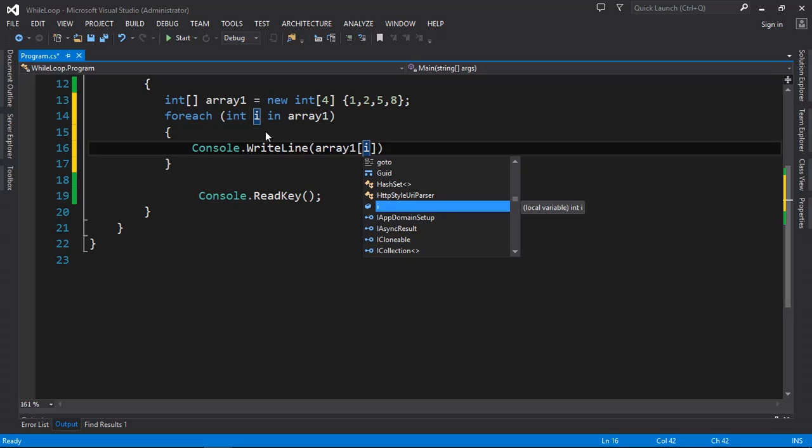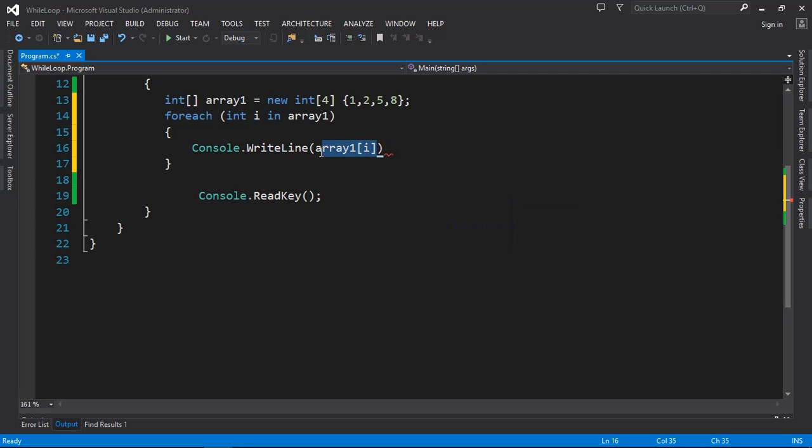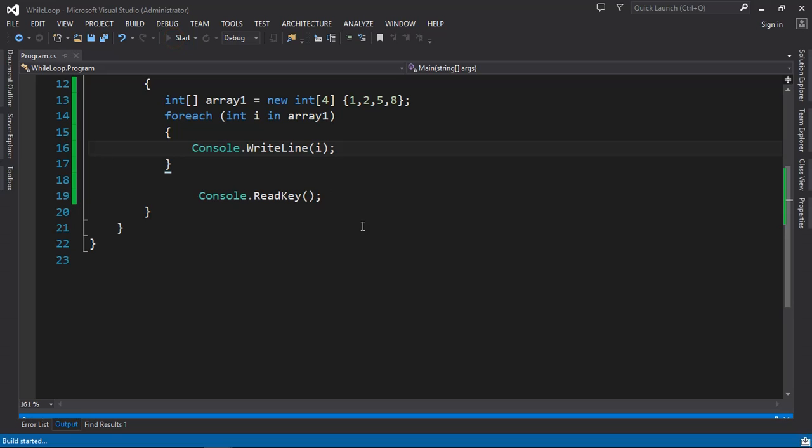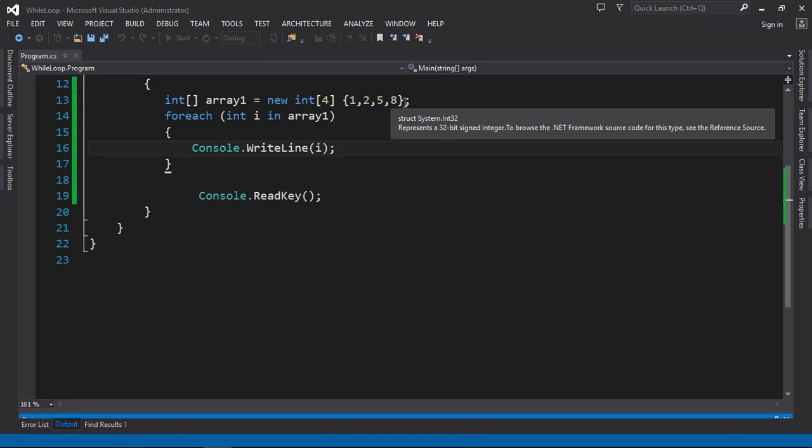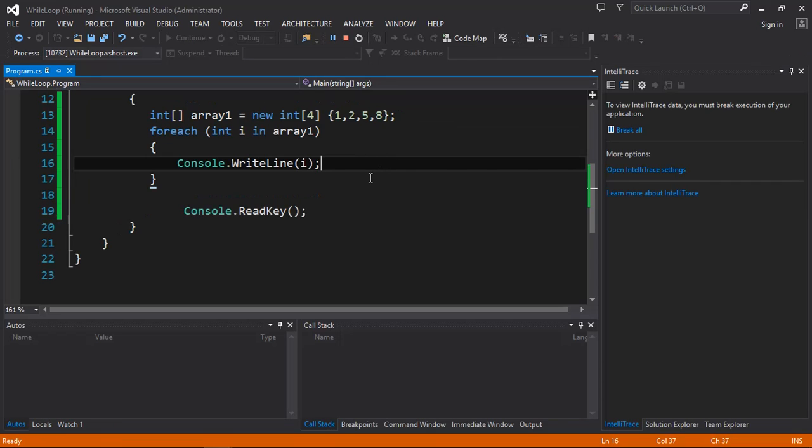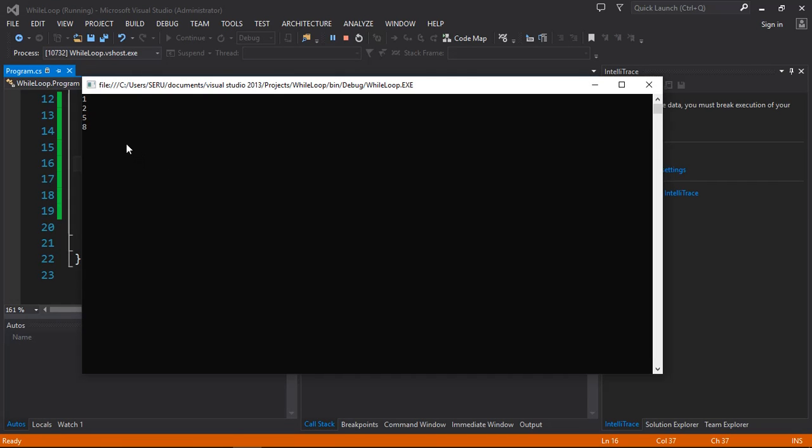Why? Because all this code, the array with brackets, is being embedded in i. So we simply write i right here and put a semicolon. If you run this, you can see we display all the values 1, 2, 5, 8 from this array on the console window. You can see the values are right here.